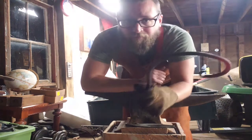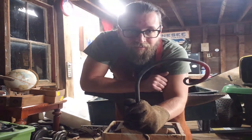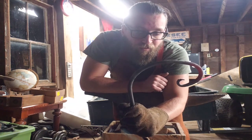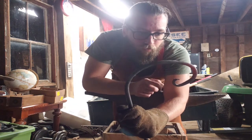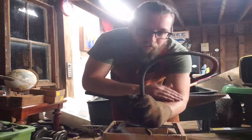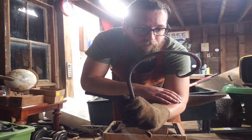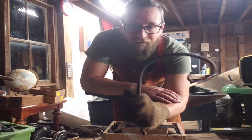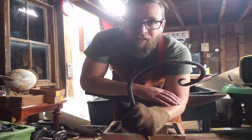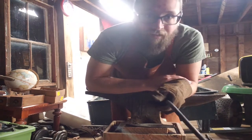I guess I can't be too angry. It's my first time trying this idea, and I haven't done much with these long bends. I've done rat tail scroll stuff for hooks, but I've never tried to make this slight bend. So I'm okay with it. Kind of sucks I charred up the end there, but maybe I'll just hit it with a grinder or a file to kind of clean it up a little bit. I'll throw some wax on it now.